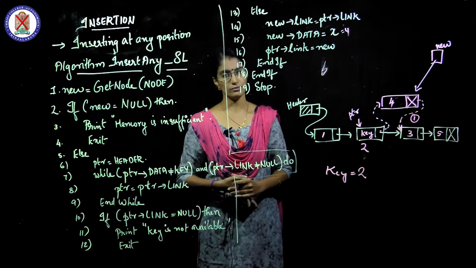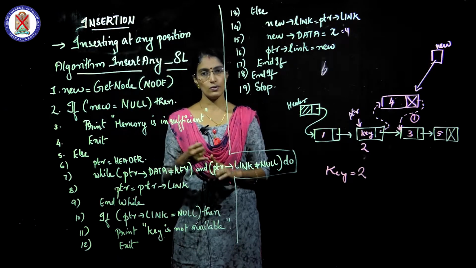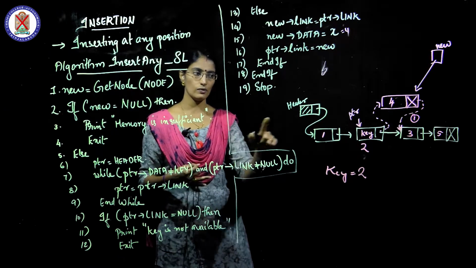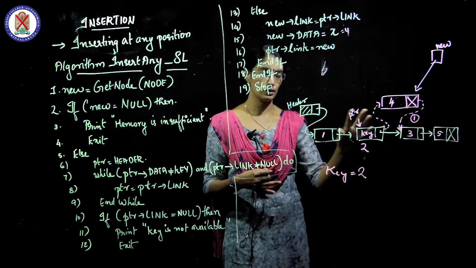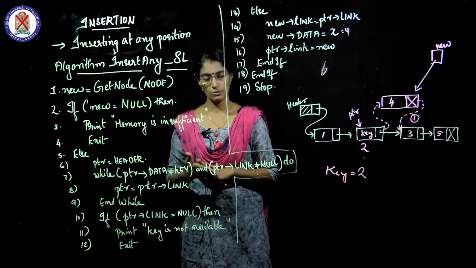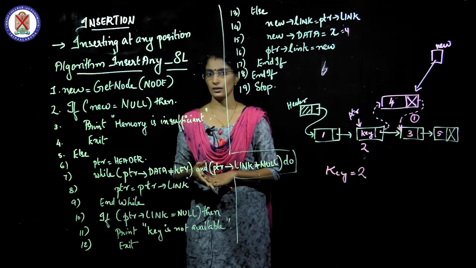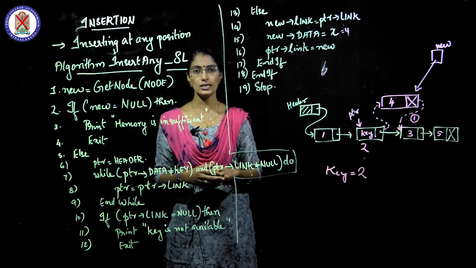This is the end of the insertion, which we have already seen in 3 categories. First we have seen the insertion at the front, next we have insertion at the end, and now we have done insertion at the in between positions. The between position is determined by the key value. So as I said before, for insertion you have to definitely write the procedure of the get node first, and then you call the get node procedure each and every time when it is needed.